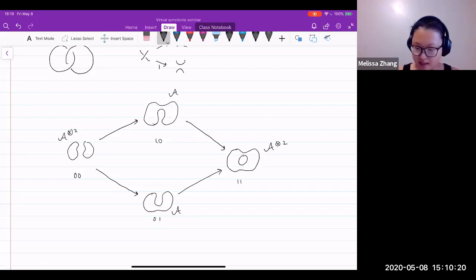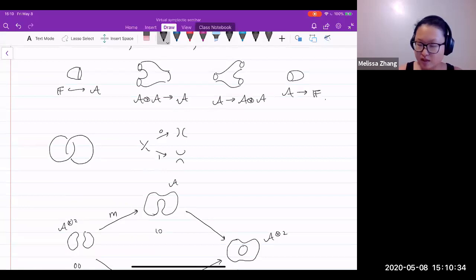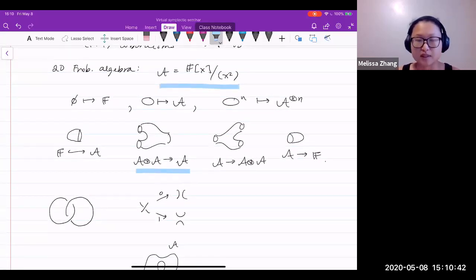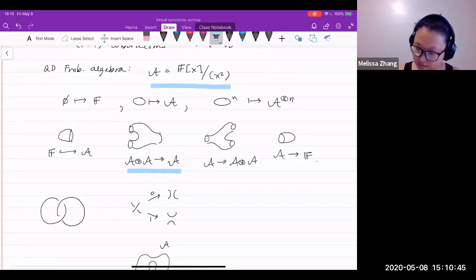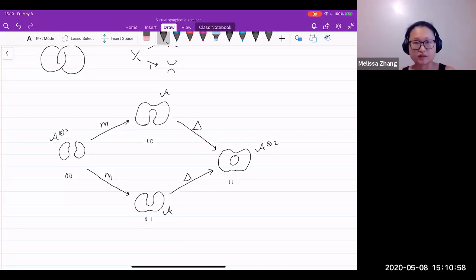But I'm going to assign maps to the edges. Notice that from 0,0 to 1,0, I'm going to have a cobordism that takes two circles and merges them together. So I'm just going to use the maps that I talked about above. I haven't told you exactly what they are, but the point is that you can figure out from here exactly what they are. You know how to multiply polynomials. Okay, so that's a merge. This is a merge, so I'm also multiplying. On the other two edges, I'm actually doing a co-multiplication because my single circle is splitting into two circles.